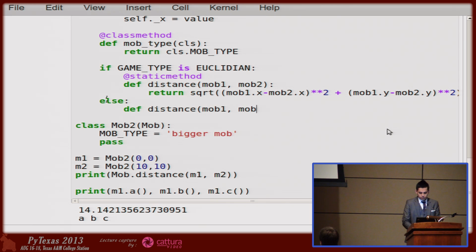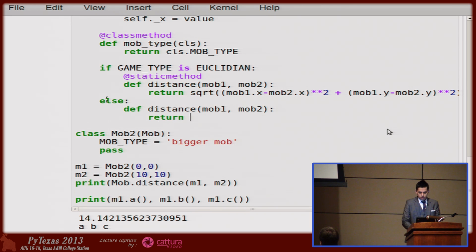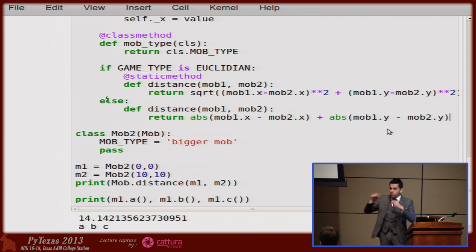So it's return the absolute value of mob1.x minus mob2.x, plus the same for y. This is if we're perhaps restricted to a grid, so that the distance between 2 mobs has to be you go over and you go up. You can't go diagonally.